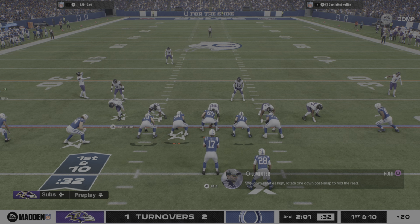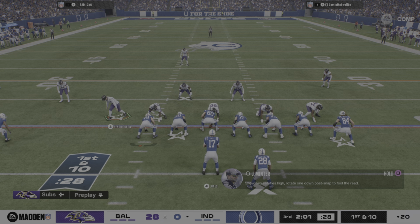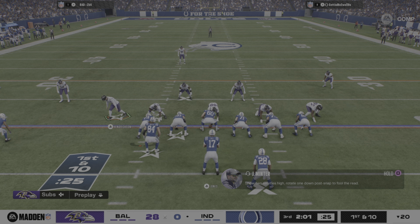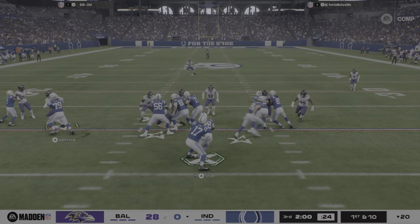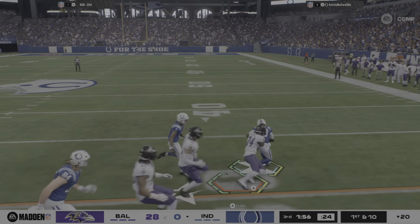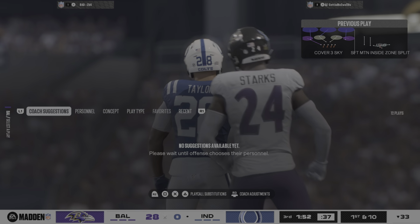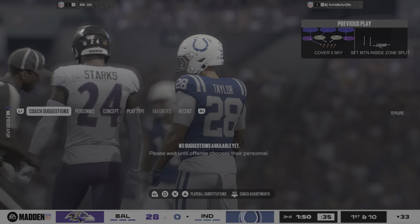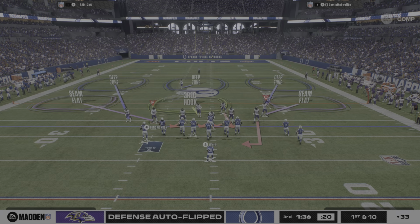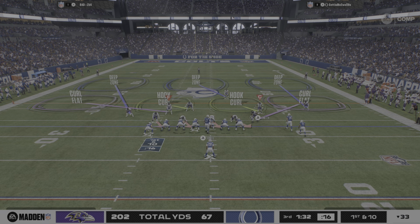Offense into the shotgun set as they line this up. 1st and 10. Tight end motioning right. A tight end in motion now. Taylor gets it on 1st and 10. Cuts right. He's tackled after a gain of about 13. And it's going to be 1st down, Indianapolis. 13 yards. Like that, Kate, it just gives everybody a little bit more bounce offensively because you also know it can set the table for more. 33-yard line.